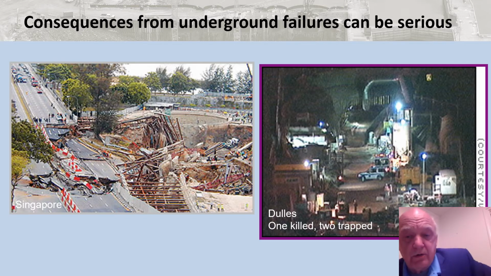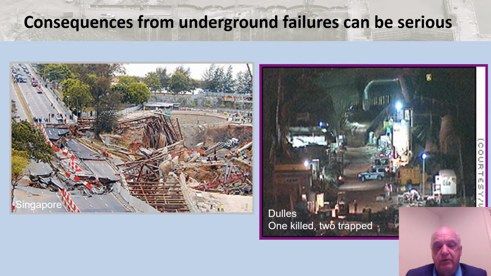This is a very important element of underground construction today. If we screw up and something goes wrong, the consequences can be quite enormous. Here are just a couple of examples you might be familiar with: a collapse in Singapore that actually was being monitored, but it wasn't an effective performance monitoring program, which I'll get into a little later.